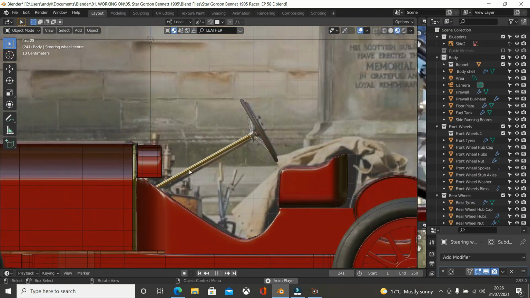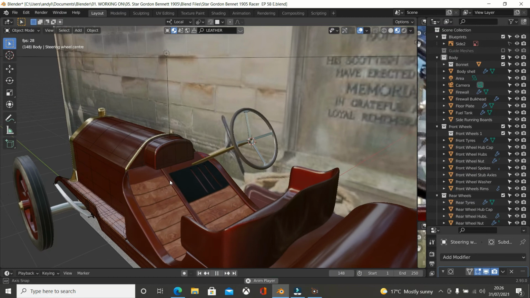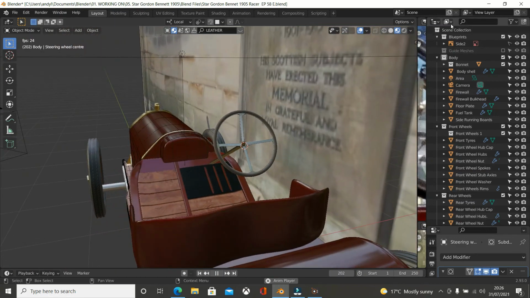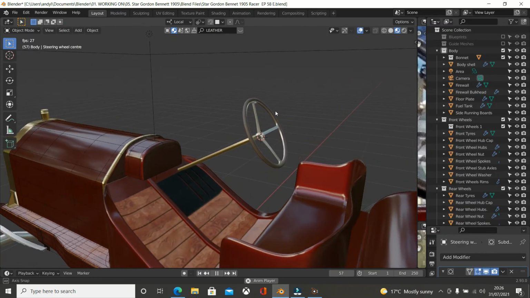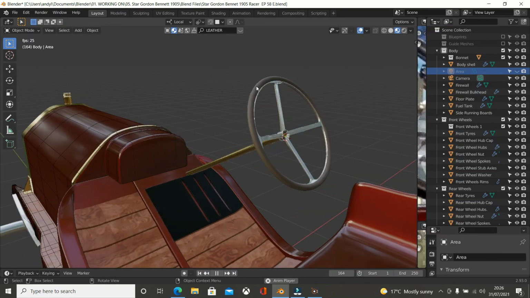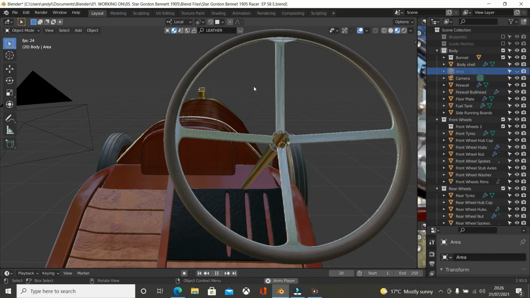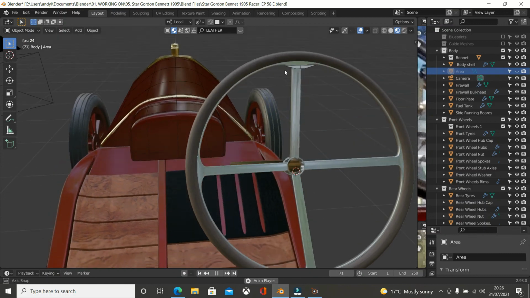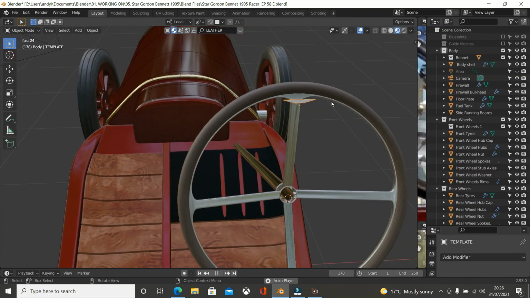Just a little bit forward from the picture, but don't forget we're not exactly to the picture. This is our own model. This is a one-off car anyway. So there we are. So yeah, reasonably happy with that. So we've got the steering wheel. We've got all this. This is a template we used, we don't need anymore. So I'm going to delete that, get rid of it.